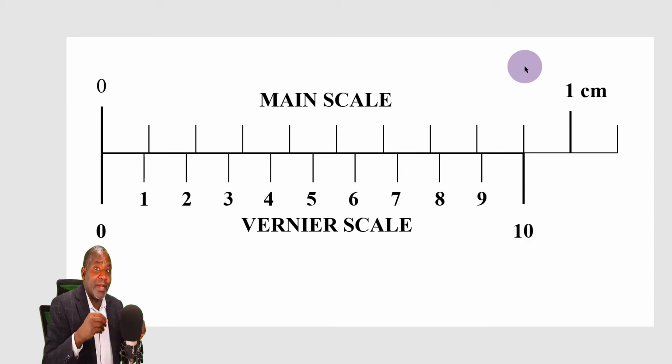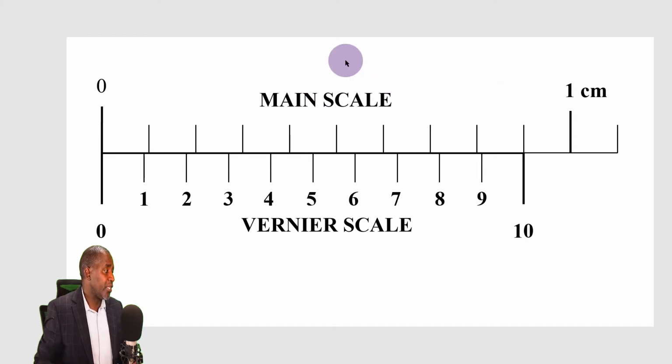But using a Vernier calipers enables us to do that. I've already talked about this particular scale, which has a least count of 0.01 of a centimeter or 0.1 of a millimeter. Maybe I will briefly review this so that we can use the same method to go over the other higher level precisions. And let's get right down into it.